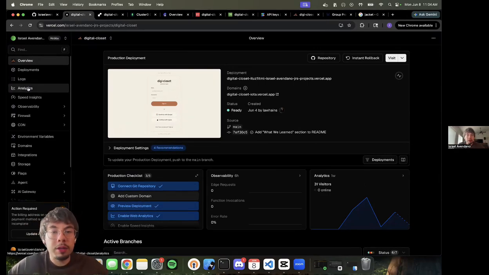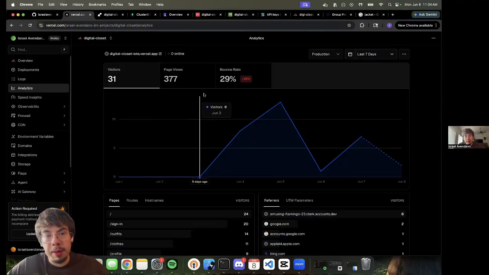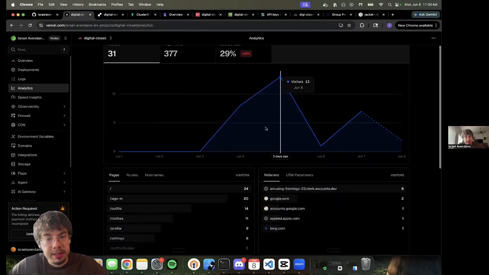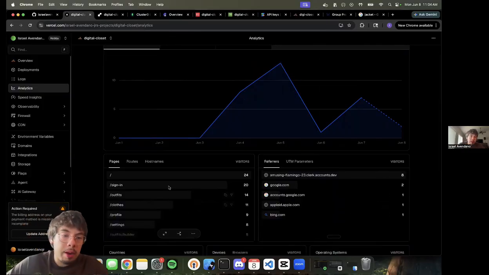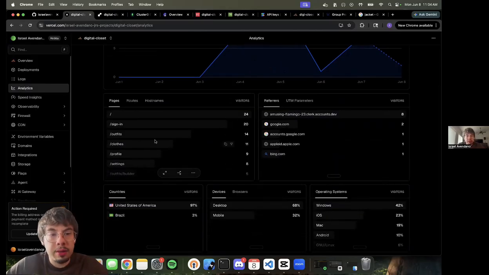The one thing I did want to note is that I actually also integrated the analytics API from Vercel. So you can see our page views, how many visitors, our bounce rate, et cetera. You can see where our users are coming from. We have OAuth in the application, so this will make more sense in a bit. But this is a really cool one I want to show: we can see what pages people are landing on.